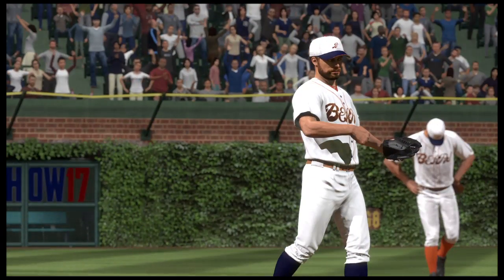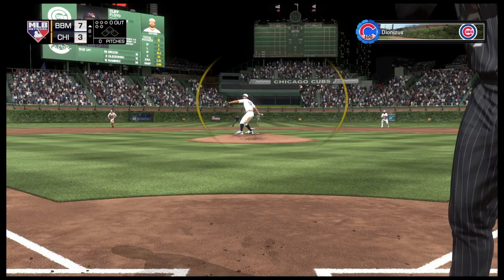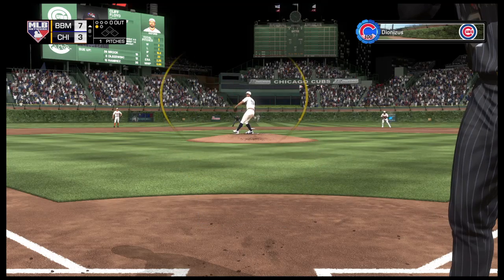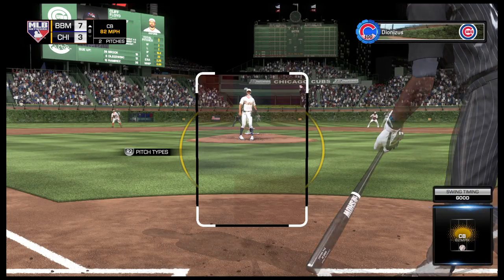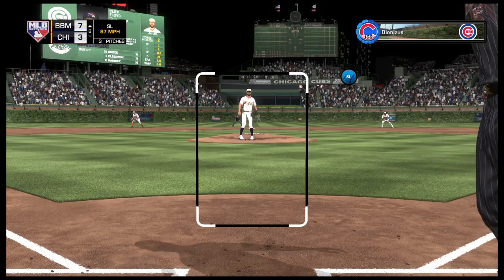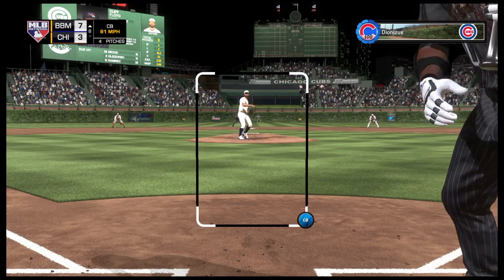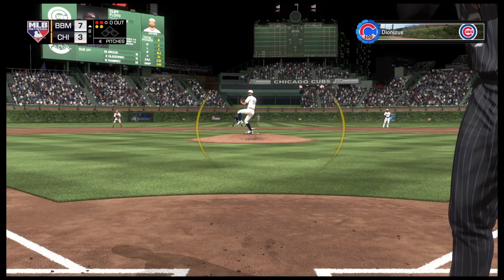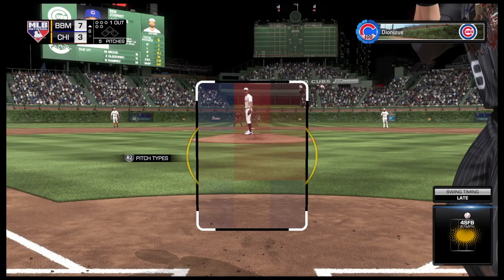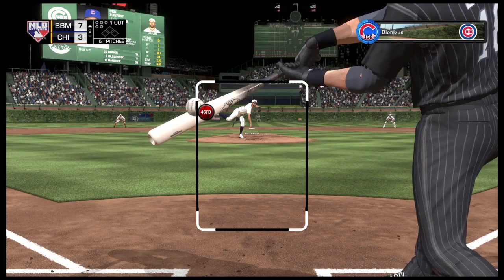John Axford has been summoned from the bullpen. Cliff Floyd will have a new pitcher waiting for him as we begin their half of the eighth, leading off for Chicago. A foul ball, 0 and 1. Swing and a miss now as Floyd finds himself in an 0 and 2 hole. A slider — good two-strike pitch — but it misses, 1 and 2. He's got him on the ropes at 2 and 2, but I don't think he'll try to get him out with another curveball. He's seen it already a couple of times, so it's not going to surprise him anymore. So he ran the fastball by him for the punch-out. Cliff Floyd becomes the first out of the inning.